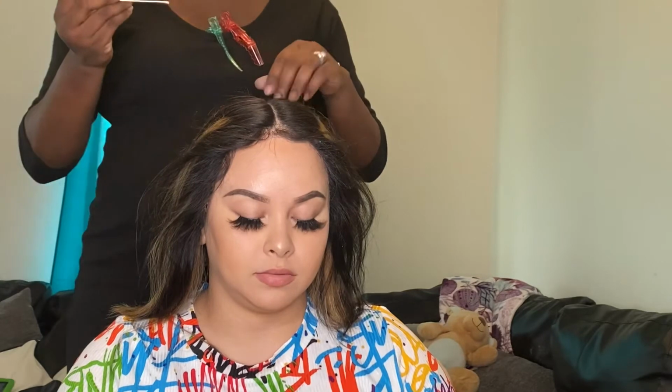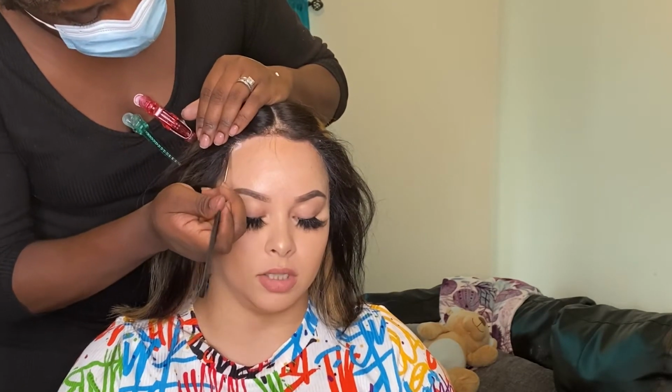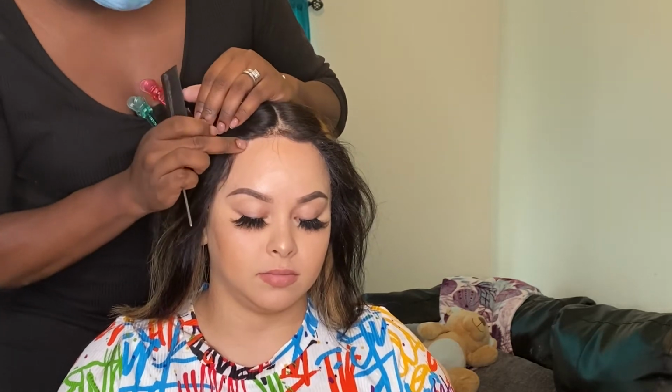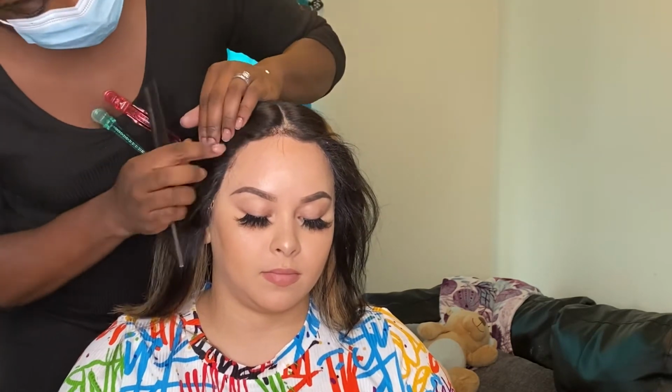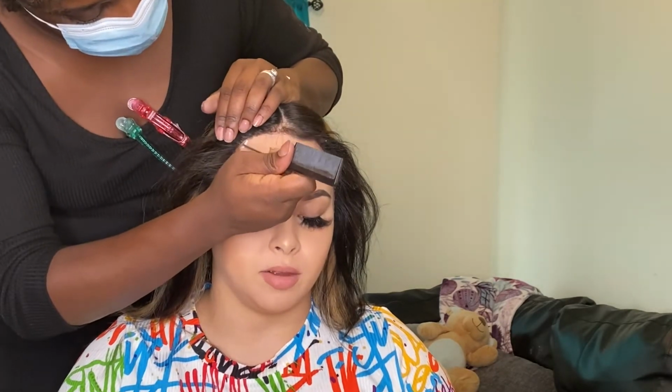So now, of course, I just put some of that glue on the back of my hand, and I'm just going in where there isn't any glue and putting it under there, smoothing it down, and laying that lace right into it.